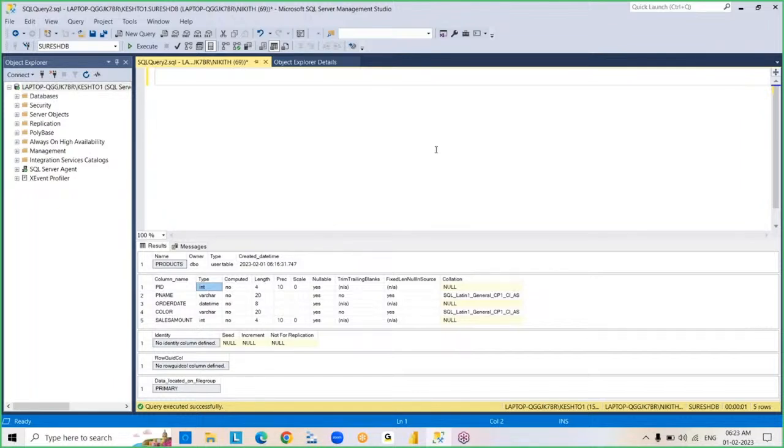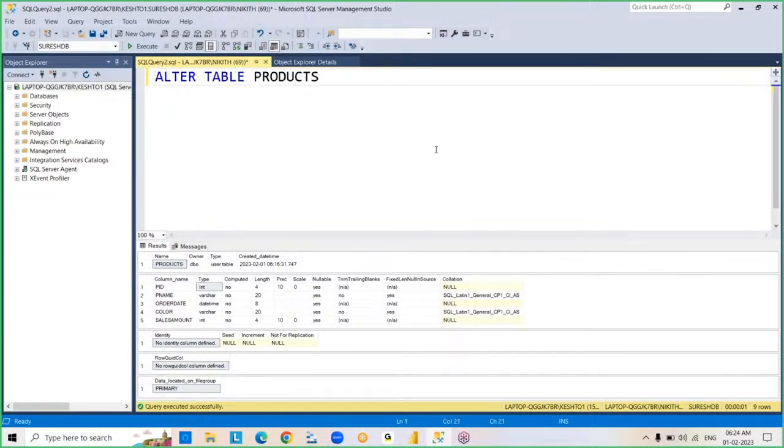But now I want to change the data type of product ID from integer to character. What to do? If I want to change the data type from integer to character, the column should be empty. If data exists in the column, we cannot change the data type. Okay?